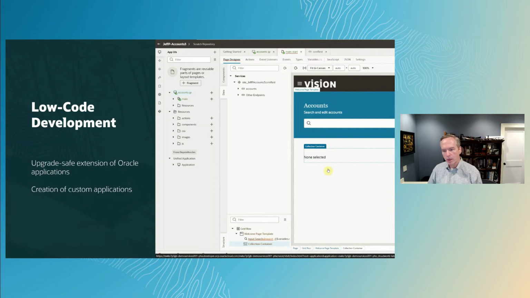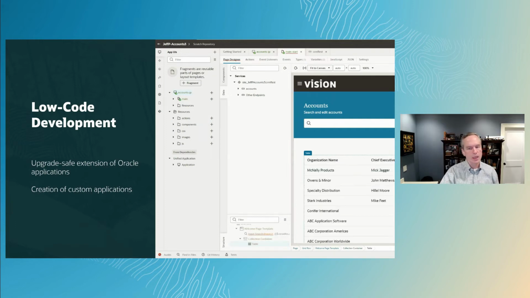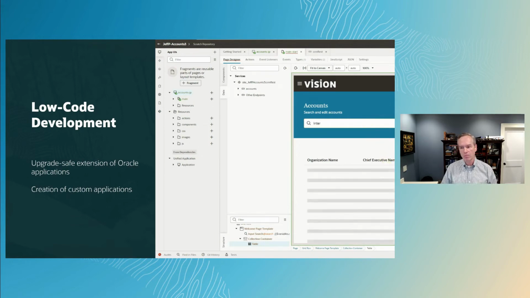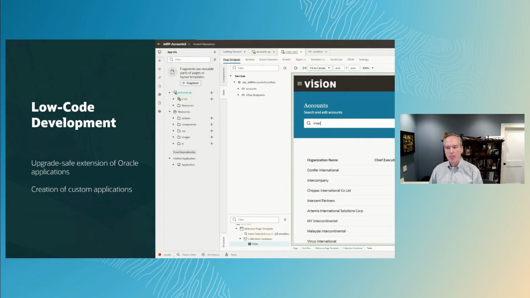I can choose my endpoint here. And of course, whoever's running this application doesn't have access to anything they wouldn't have had directly in Fusion. So you can see we rendered that in a simple table. We've wired it up to search so that if I search for something, I can go ahead and filter that list right down. And when I'm ready to go, when I'm done with this, I can press publish and deploy this right to the Fusion pod. And this application will look and feel and work like any other application that's part of Fusion.